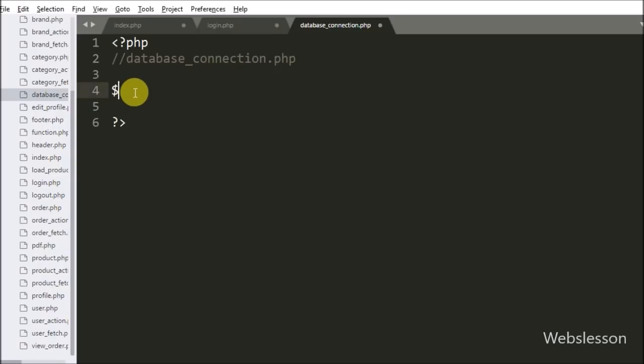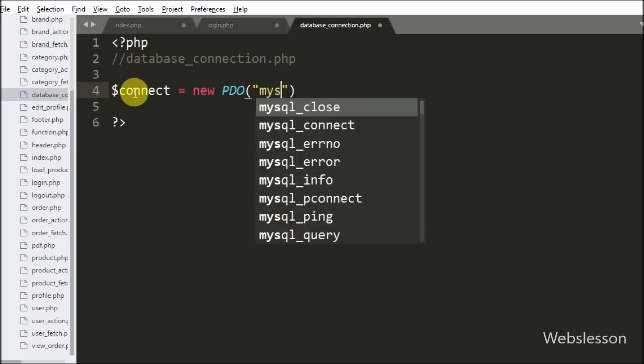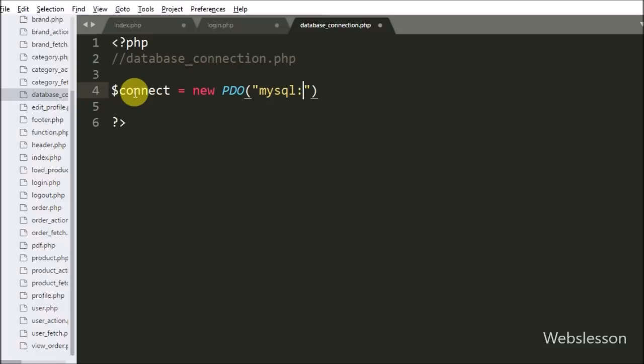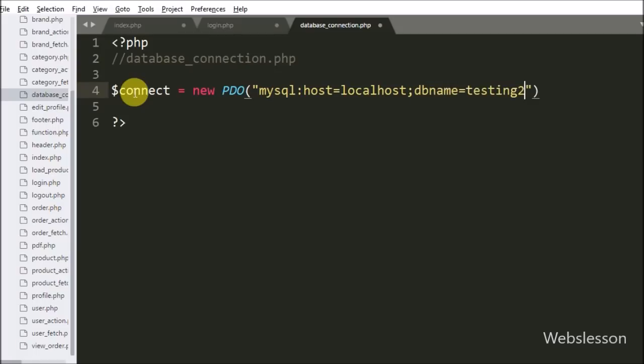Here we have written the $connect variable equal to new PDO (PHP Data Object) with 3 arguments. In the first argument we have written mysql:host equal to localhost and dbname equal to testing2. In the second, username argument we have written root, and in the third, password argument we have left it blank. This way we have made the database connection.